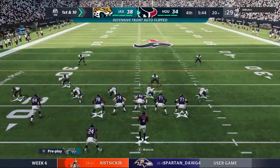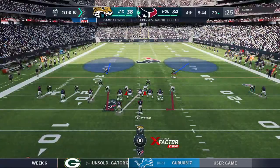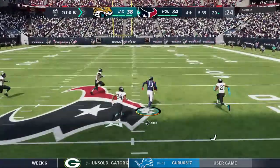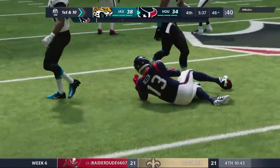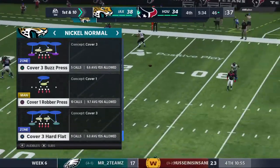The Texans offense ready to go here for their next drive. And they will be looking to answer the touchdown their defense just surrendered. Still a good chunk of time remaining here in the fourth quarter and a chance to regain the lead in a tight one. And he'll be taken down, but not before they work it across midfield. A big play on the catch and run, covering 34 yards.